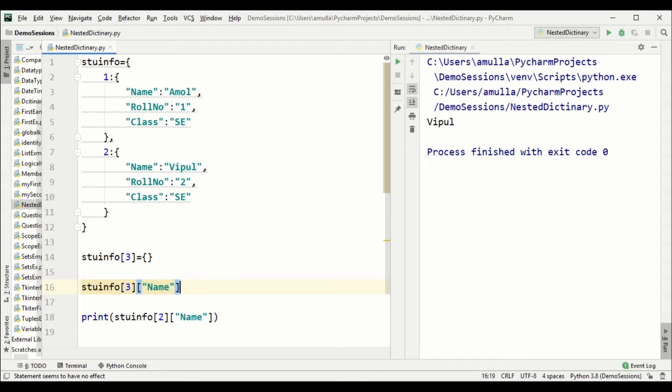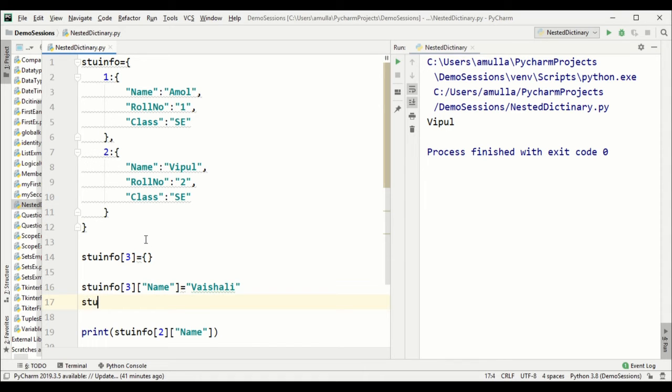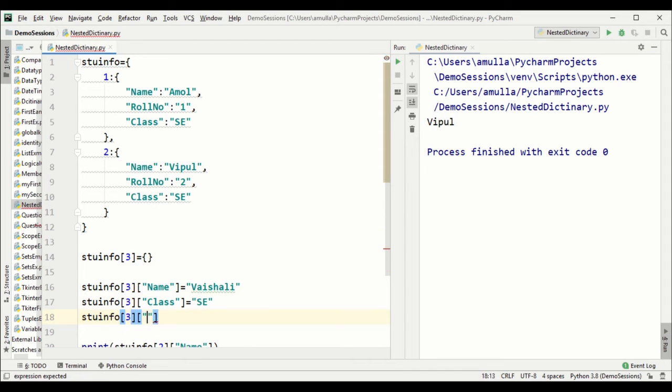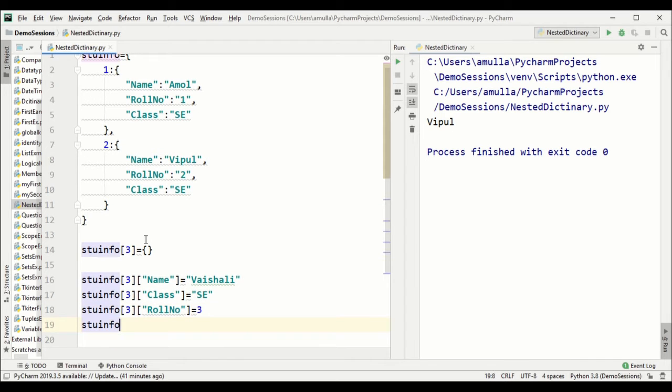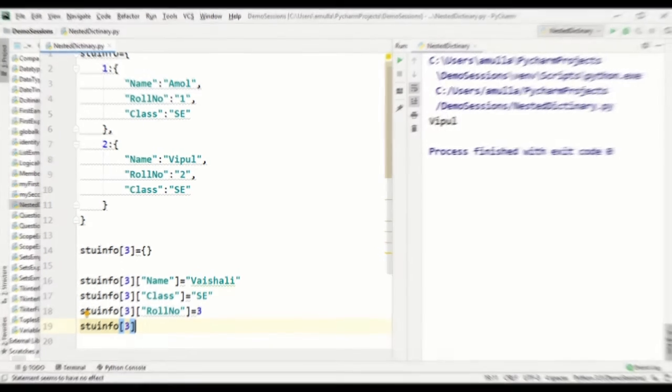Like name, which is equal to, I'll be writing the names of my friends, and then class is equal to, maybe I'll be writing the same class, and the roll number is 3.